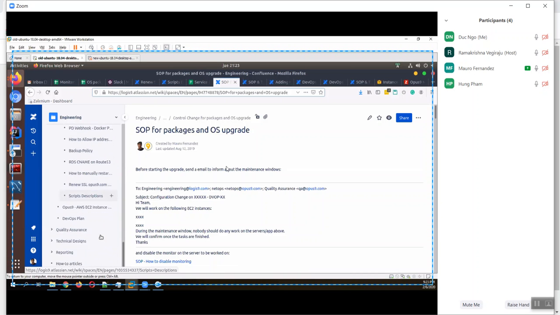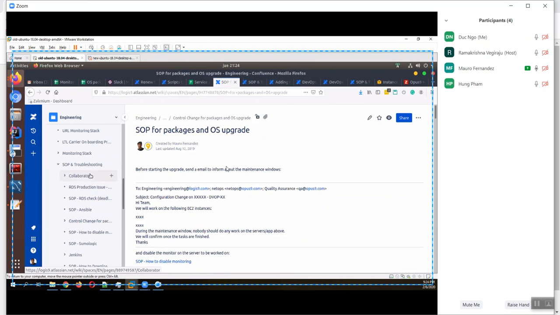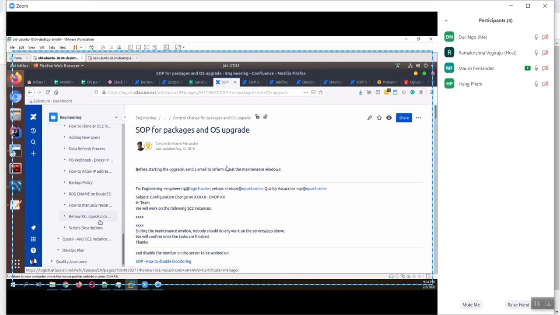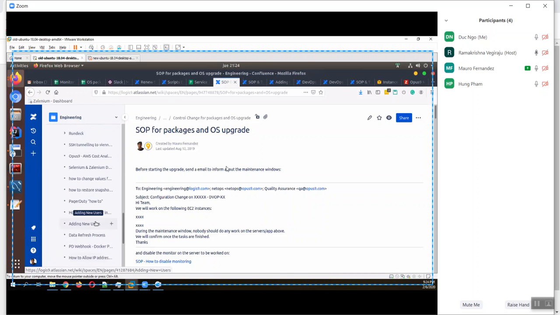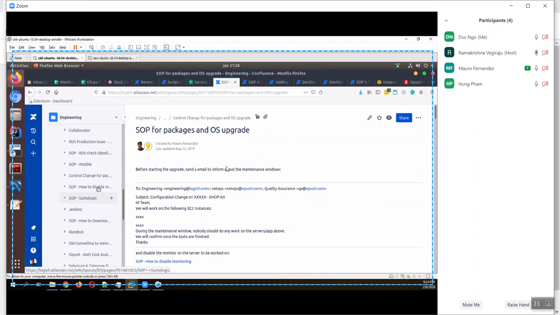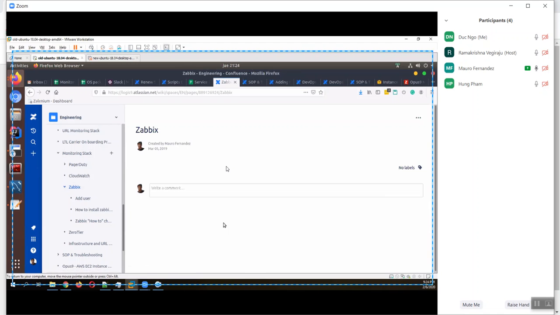Monitoring. What is the monitoring? Monitoring of Zabbix, Jenkins. There's a monitoring stack before that. Okay, what is the Zabbix? It was up there before the SOP. Go up. Yeah. It's outside the parent. Like, go up. Here. Sorry. Okay, here it is. Let's see. Somewhere must be that one.